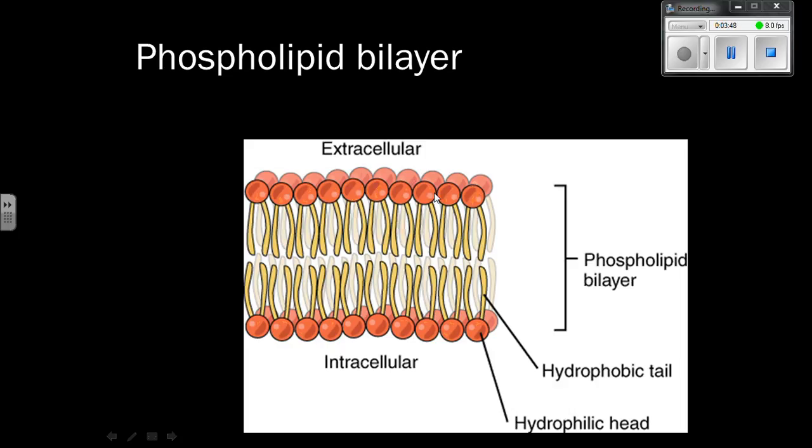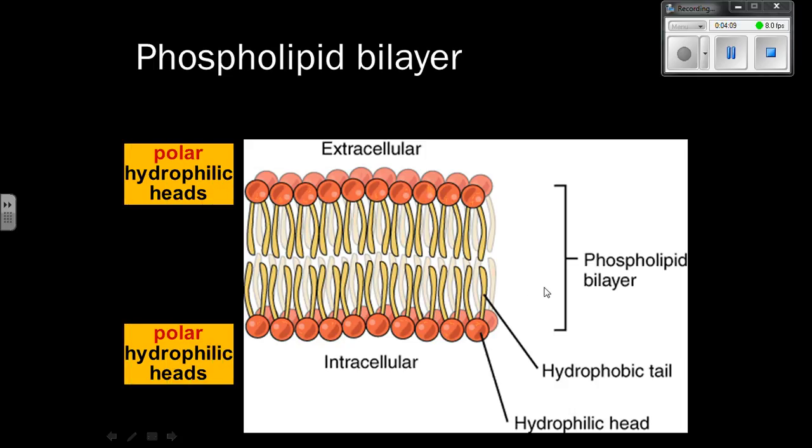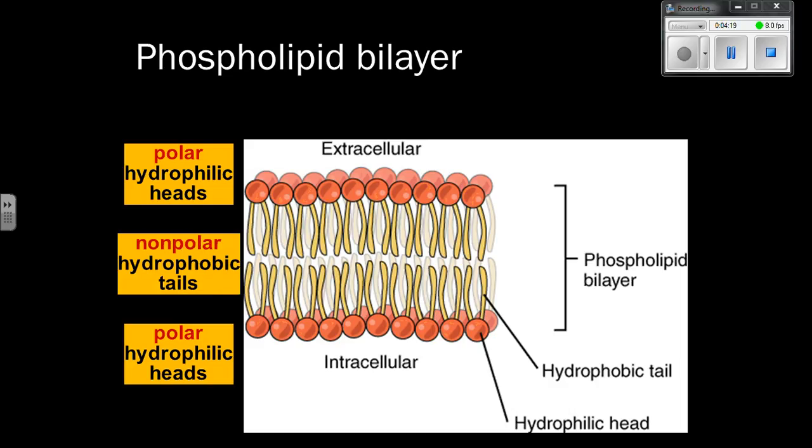Remember, some molecules can pass directly through and just spread these molecules out enough so they can get through. Things like gases, carbon dioxide and oxygen, can freely flow in and out through this membrane. And in order for that to happen, these molecules need to be moving and fluid and flexible to get these gases in and out. Again, just a reminder, I can't stress this enough, the hydrophilic heads are polar, and the nonpolar area are those hydrophobic tails.